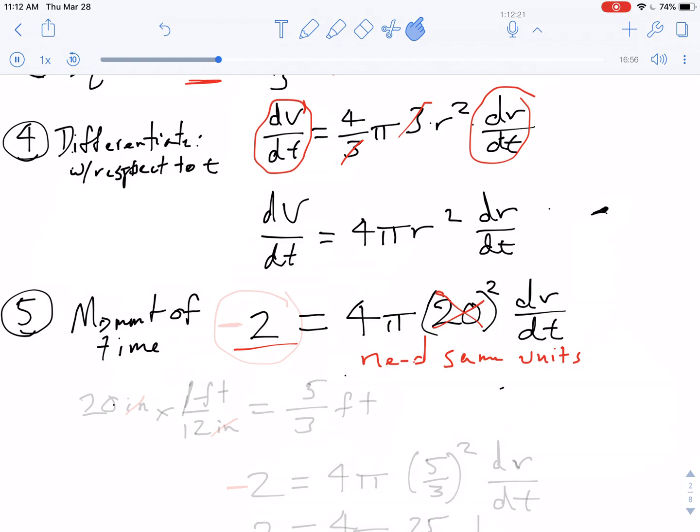All right, so we're going to do a little work here and get 20 inches into the same units. I could convert to 2 feet cubed, but then I have to take into account that it's cubed and the number gets really large. So let's do 20 inches. I'm going to convert it into feet. So that would be 12 inches per 1 foot, and my inches cancel and I'm left with feet.